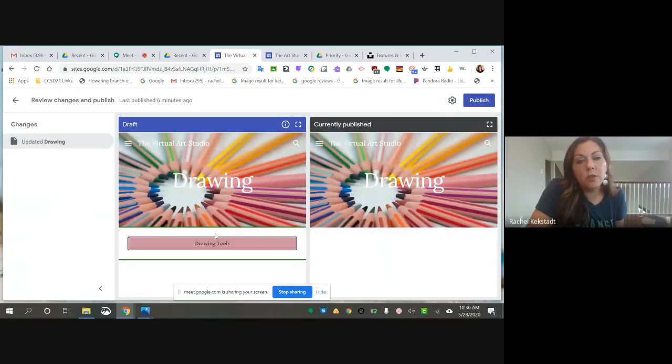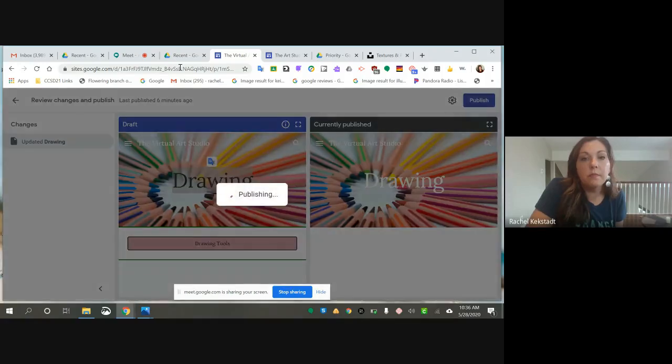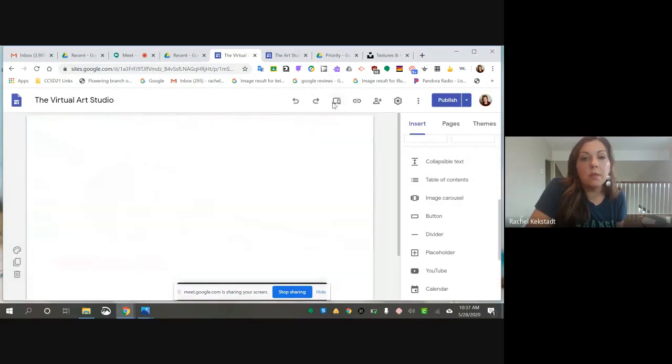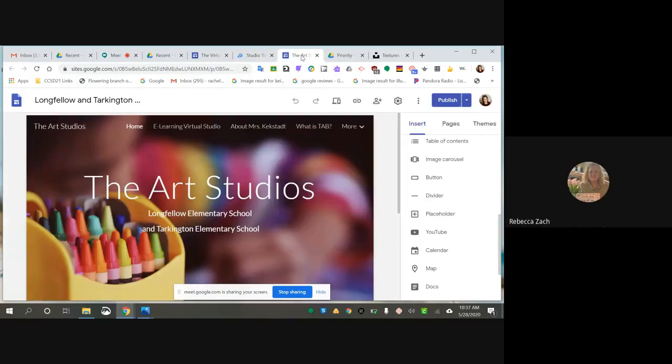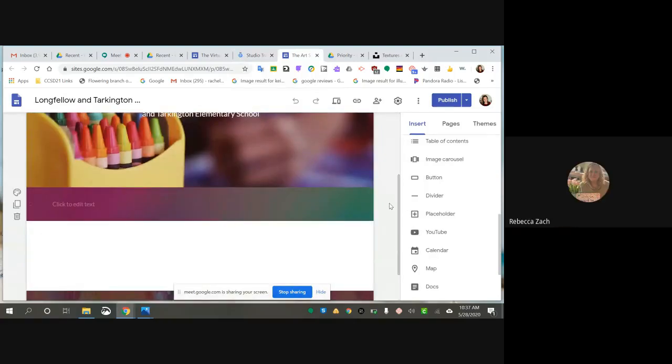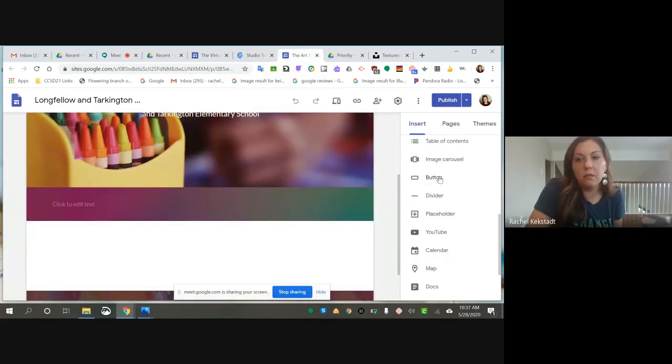So there's the buttons, you can do the slideshows, you can do a calendar, you can basically put any content in multiple ways on each of your pages. And then when you click on it, it'll take you to the document. Does a button take up less space? Probably. Yeah, the button's nothing.